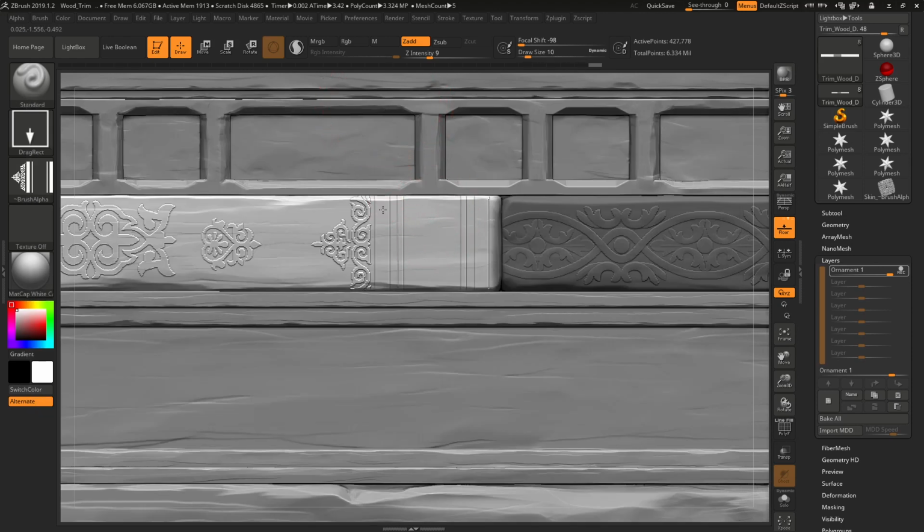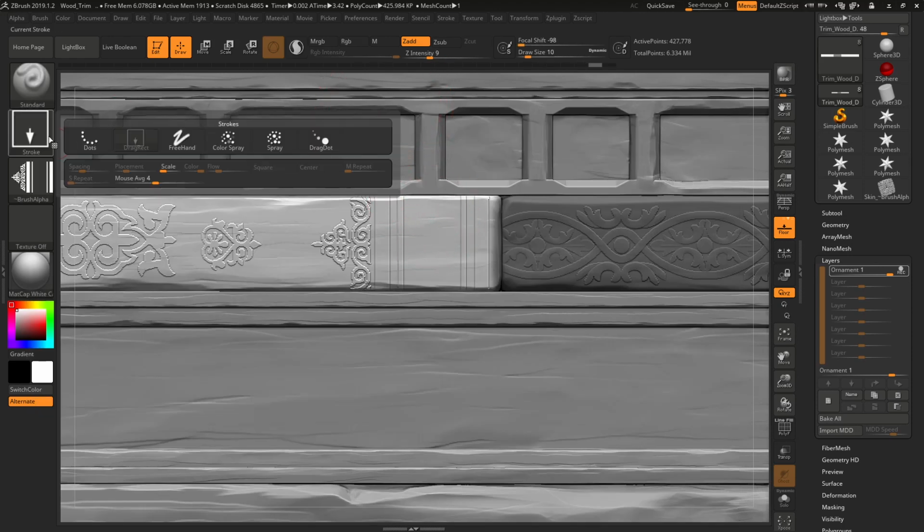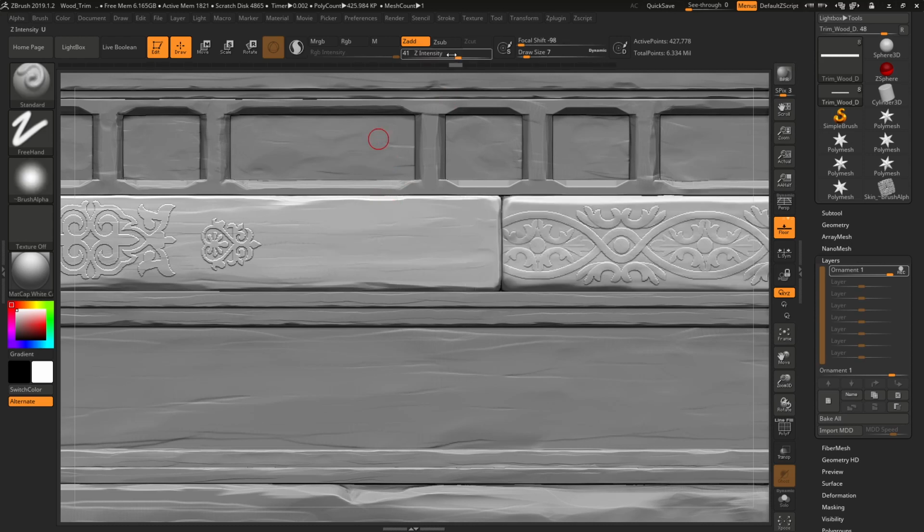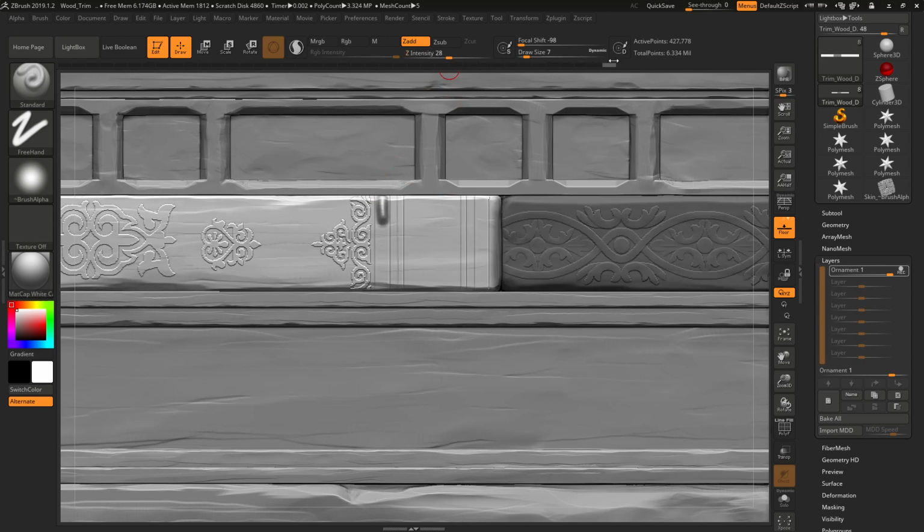Something we could do. Freehand, normal alpha. We could round this off. Oh, what have I done? Oh, okay.